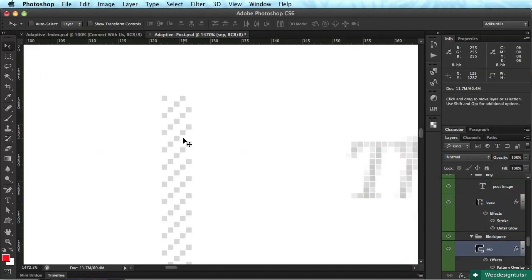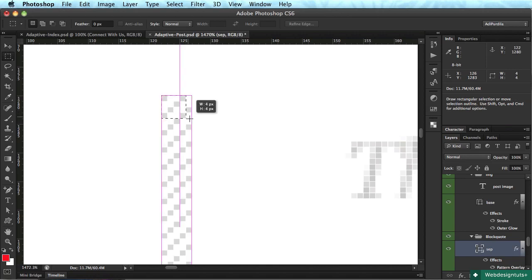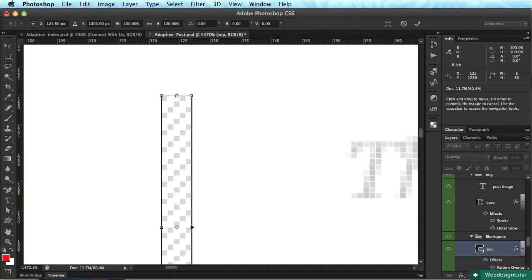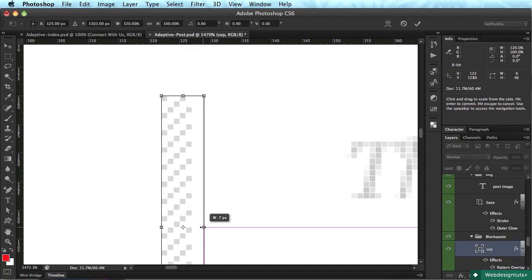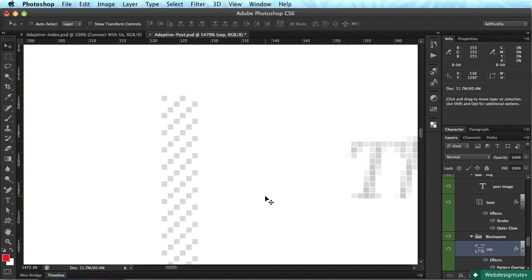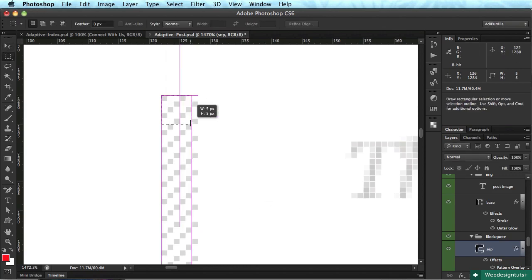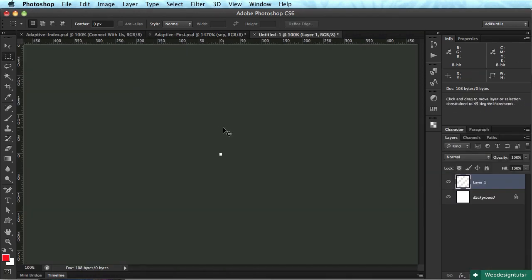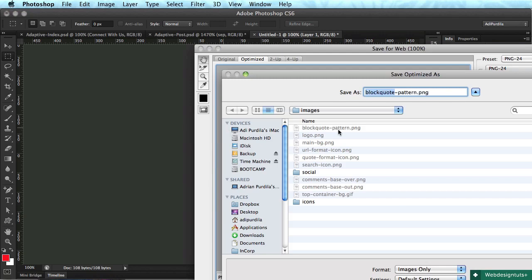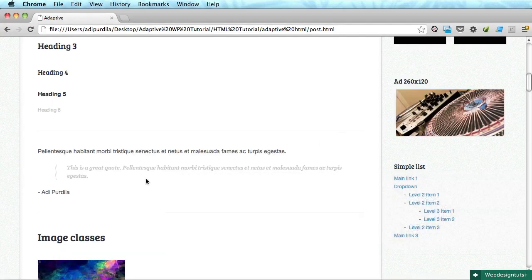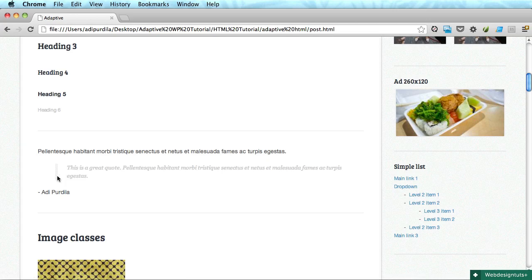One thing that's bothering me though is this one right here should be slightly bigger. Okay, so I'm gonna increase this by 1 pixel. And we're gonna export that one. All right, so now it looks much better.